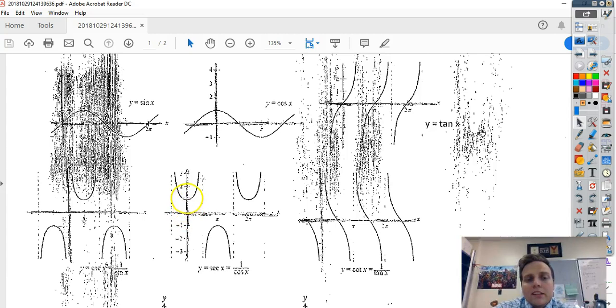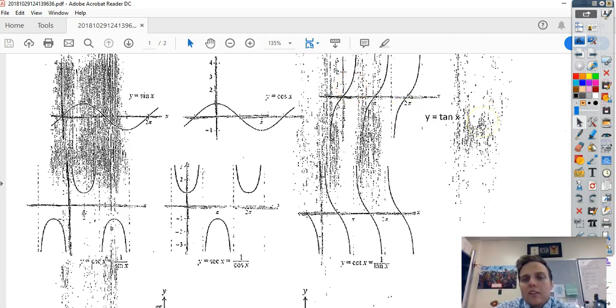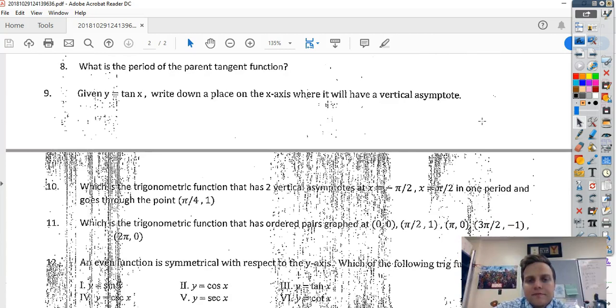Secant goes to the point 0, 1. So by the time I move over to pi over 4, it's been increasing. That means if I go to pi over 4, it's going to be past a y value of 1. Pi over 4 will actually end up at a y value slightly above 1. So you go to tangent, it goes through the origin, and that pi over 4, which is halfway between 0 to pi over 2, it does seem like it'd be right at about pi over 4, 1. Alright, so our answer is tangent.